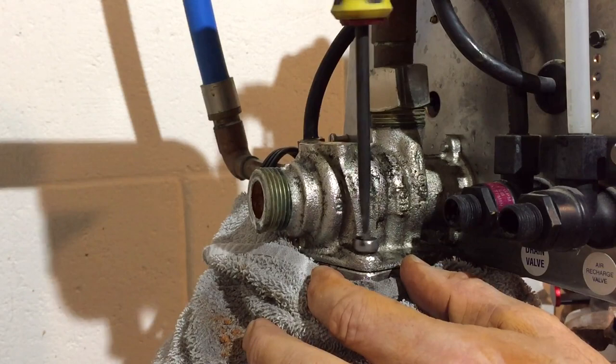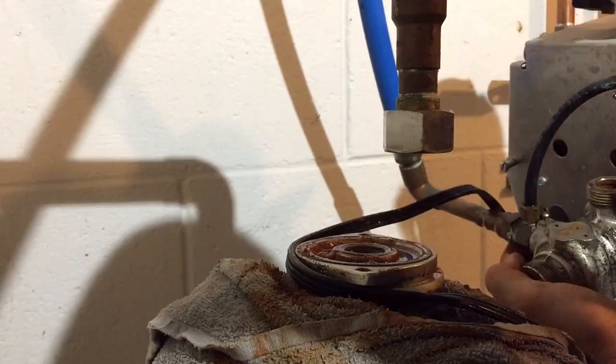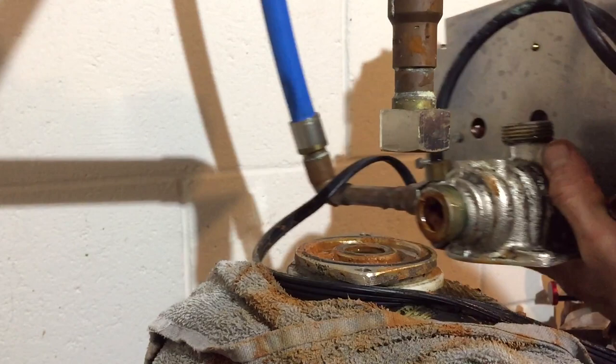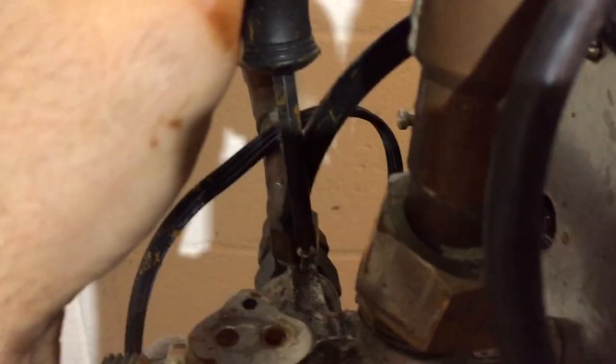It's just on two screws, so it seems like it's probably going to come out of there. Good thing I shut off the power. Wait a minute — I think I see something that I didn't see before. Let me get a screw on there. So right there is a little Phillips head screw. And I think if I take that out, it should allow me to take that drain out of there. So now the top of this is — I don't know how much sediment is in there. I would bet that this tank is very heavy. Yeah, it's very heavy, and it's all full of junk.